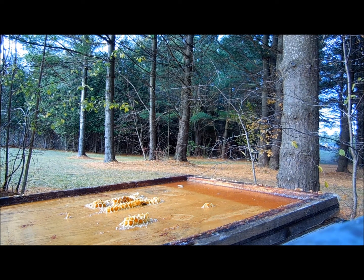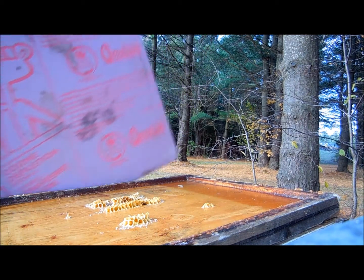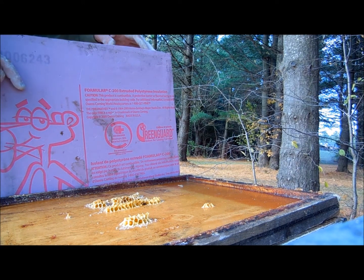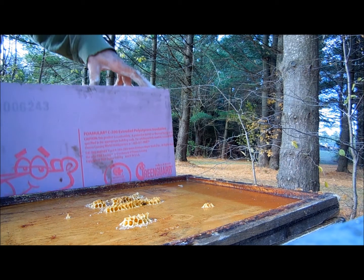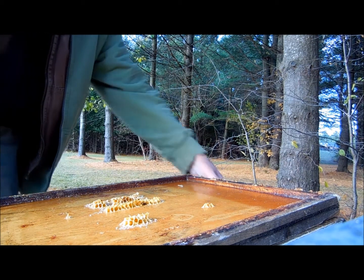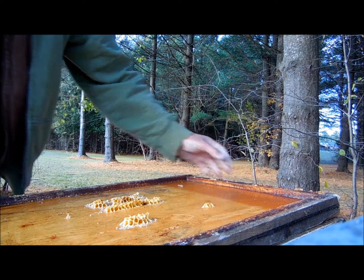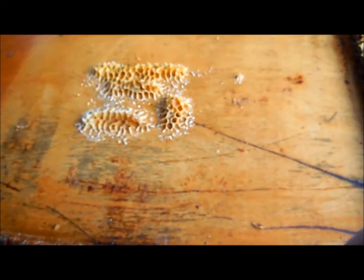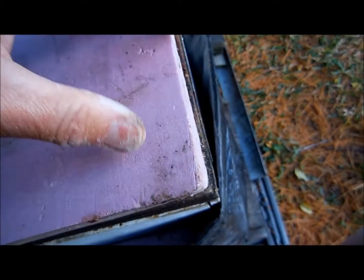Also, if you feel the urge and you've got room between the sides — as this is an end box — I'm going to slide some rigid styrofoam down there, just to give it a little extra insulation on the side. You can usually only fit one sheet, but there is a bit of room at the back. So there we have it: a piece of rigid styrofoam down the side, another one down the back, and this piece on top to give them extra thermal protection on the roof.